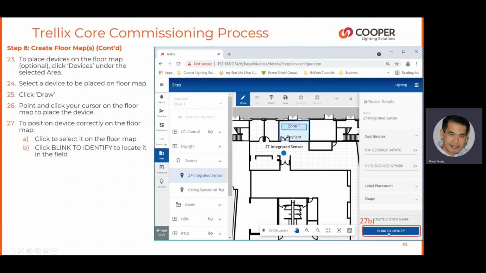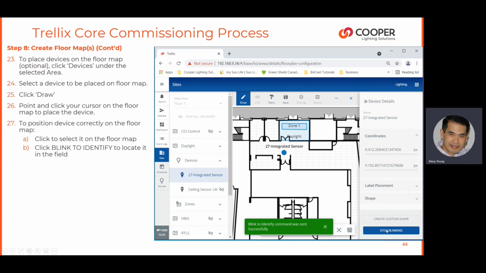Okay, so if I click on this blink to identify, the actual device itself, the fixture, will start blinking in the field, and that will allow me to modify the location of this device on the floor map based on where it is blinking in the field.